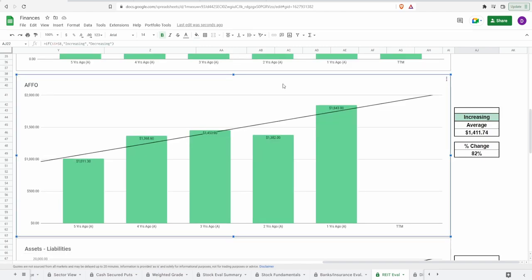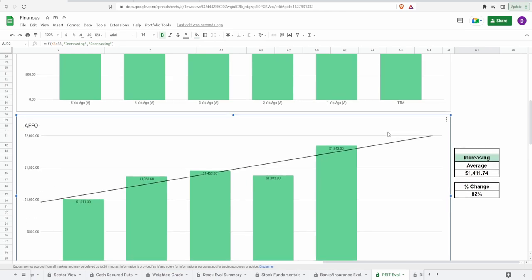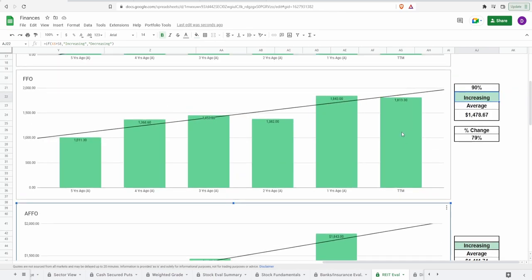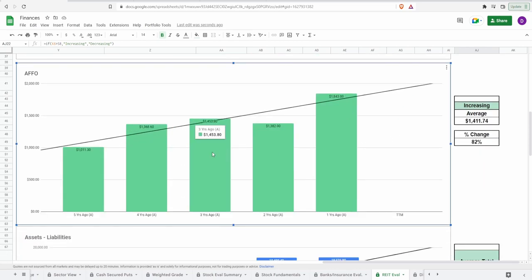Now, when it comes to the AFFO, this is essentially the FFO, but now it takes into account the capital expenditures. And usually the trailing 12 months isn't really known. It usually tends to follow, though, the FFO fairly closely. So we'll probably get this once this year's over for them. But as it currently stands, this is looking like a really nice consistent growth. Of course, the dip 2 years ago and then the spike 1 year ago. But overall, guys, not too bad. This was a change of 82% with an average of $1.4 billion. Overall, I'm actually going to give this roughly the same grade as the FFO at 90%.